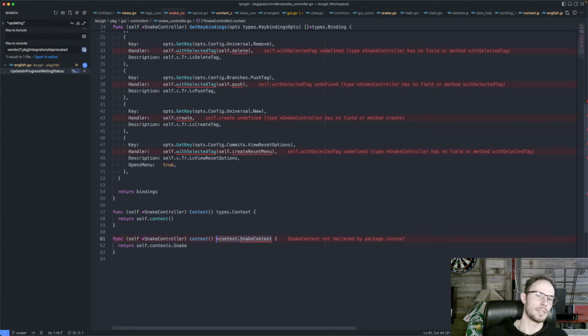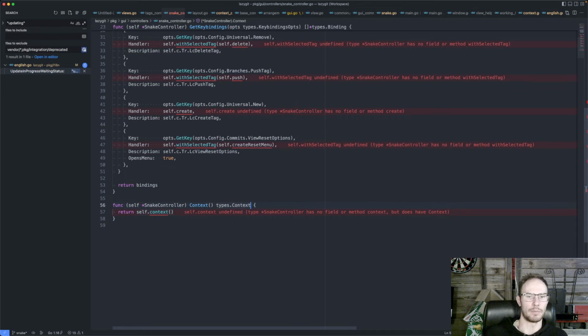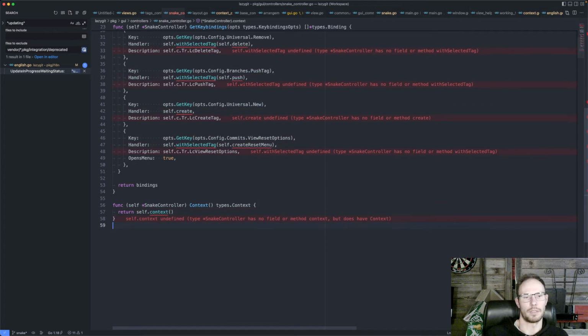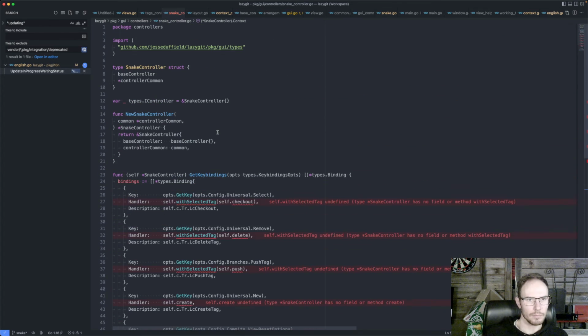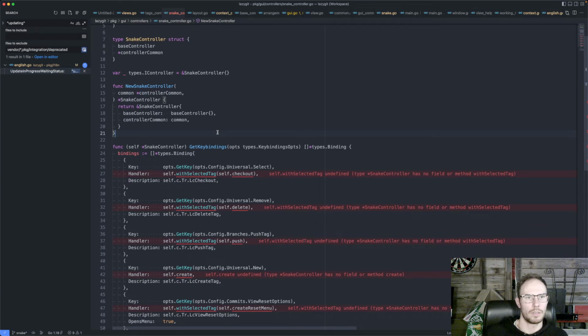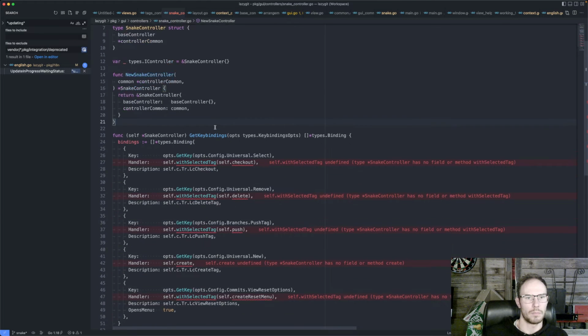Oh, right. Snake context isn't a special thing. I don't even really need this. I'll just have the base level interface being used. Self dot context dot snake. Okay.